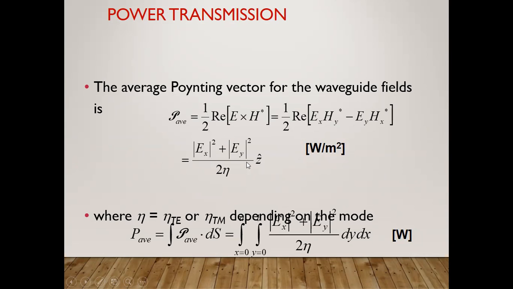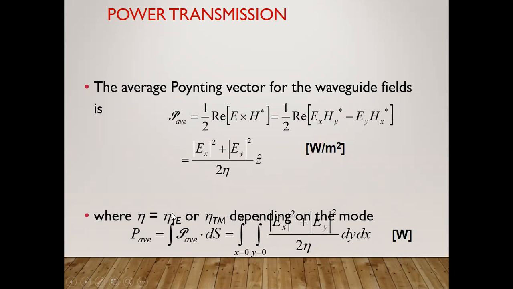In this way, you can write that expression. You can find it in the magnitude form. If you don't want the real and imaginary parts, then you can convert it to the magnitude and you can find it easily, and you can measure that average power in watt per meter square. You can even find the intrinsic impedances. At that time, you should mention clearly whether it's a TE or a TM mode, and that situation will change for each and every mode.